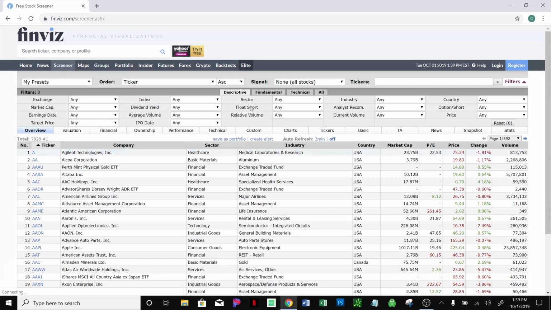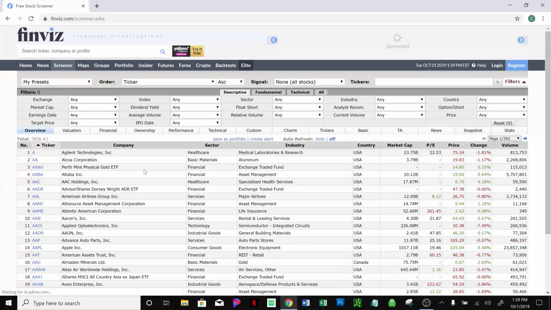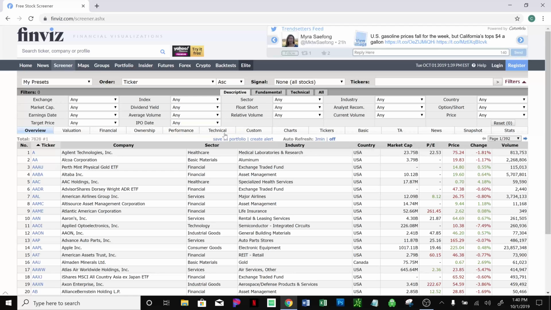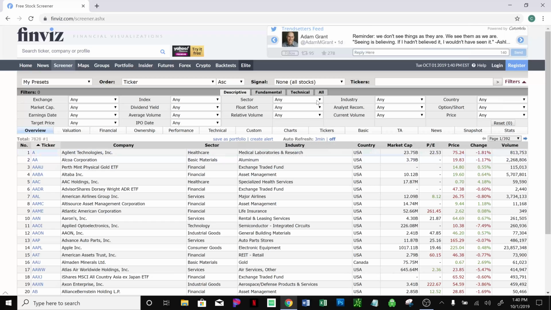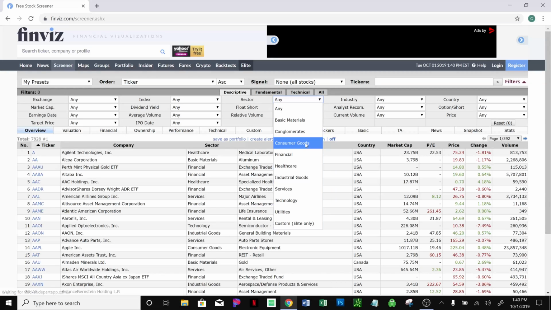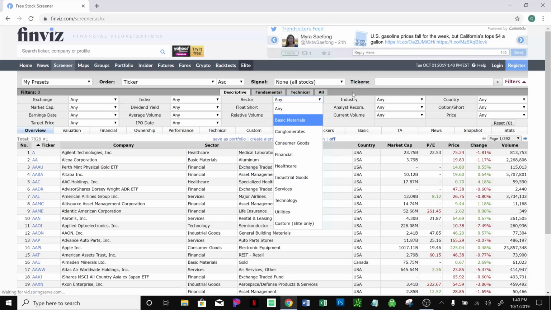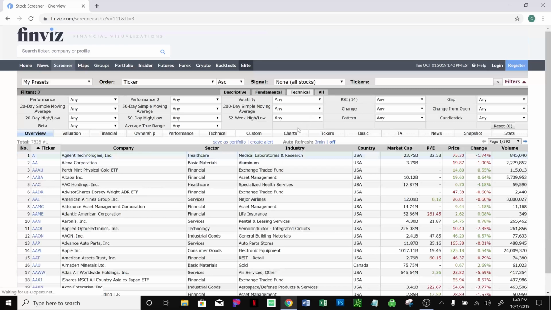Alright, so getting over to the screener page, you got 3 sections here. You got your descriptive, your fundamental, and your technical. Descriptive, what I like to use here is going to be like your price, your country if you want to trade only USA based stocks, your sector. So here's where you would, if you want to trade or look for consumer goods stocks, you would pull up consumer goods here. You got your fundamentals, which is like your PEs, your forward PEs, basically your fundamental analysis of the stocks. And then you got your technicals, which is going to be like your patterns, your RSI, different technical type things, your moving averages and such.